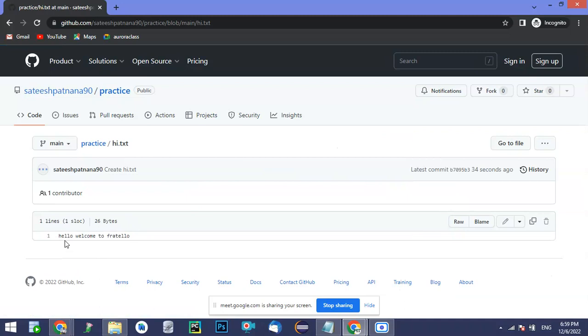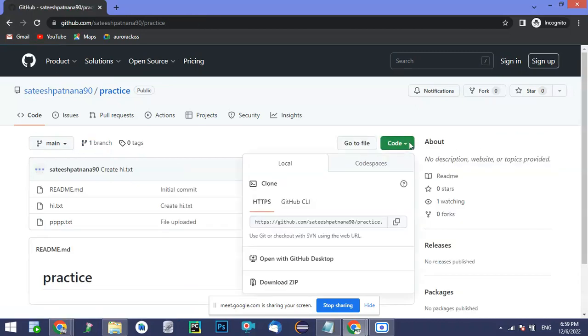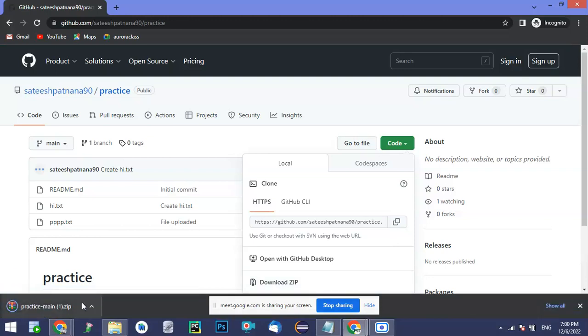See, it doesn't ask any permission. Whatever the content, it's able to see here. So that is what I explained just before. And you can even download also, because it is a public mode. It doesn't ask any permission to download or view the content. You can directly download it.